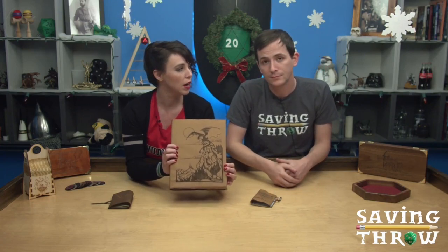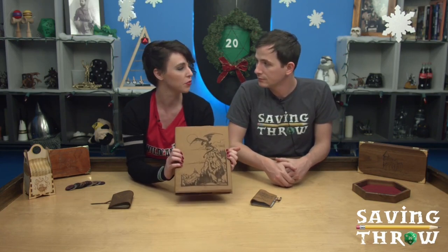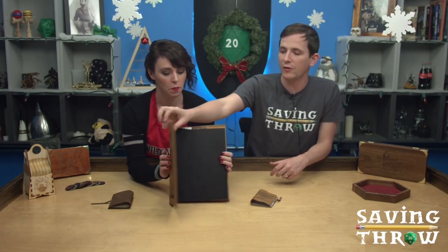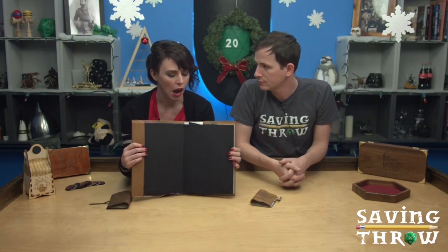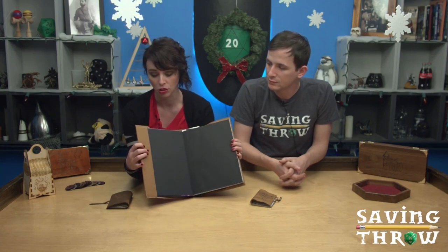You can also get your own designs — you can do custom engravings, which is cool. I wonder what different kinds of engravings you can do; you'd have to check out the Kickstarter — they do all kinds of fancy things. Now, it was a little bit of work to edge the book into the book cover. I've not put on a lot of book covers — maybe this is just a book cover thing.